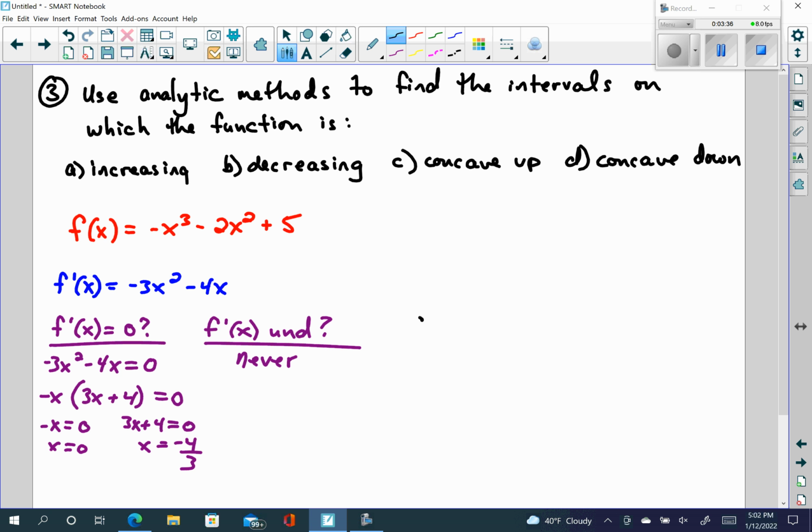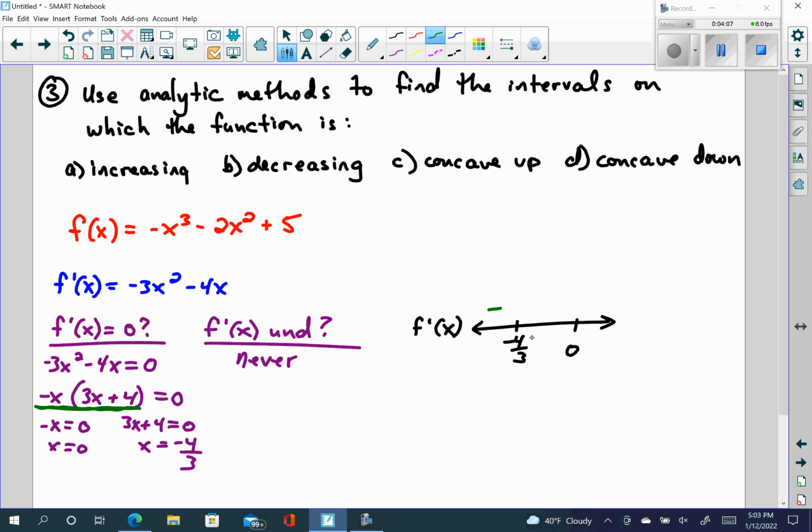So we'll write out our number line, label it our first derivative, and put our 2 critical numbers on here. I'm going to go back to the factored version of our first derivative to test some values. Negative 4/3 is negative 1 1/3, so let's try negative 2. If I plug in a negative 2 here, this is the opposite of negative 2, so that becomes a positive 2. And then 3 times negative 2 is negative 6 plus 4, so that's negative. So we get a positive times a negative, which will give us a negative.